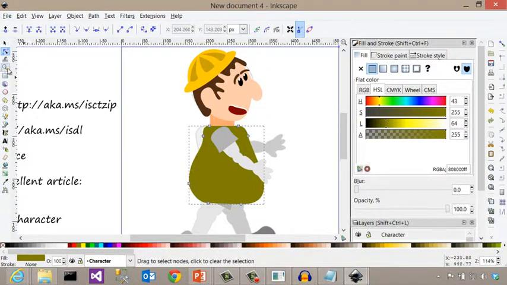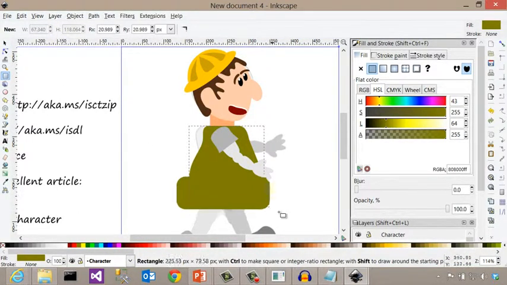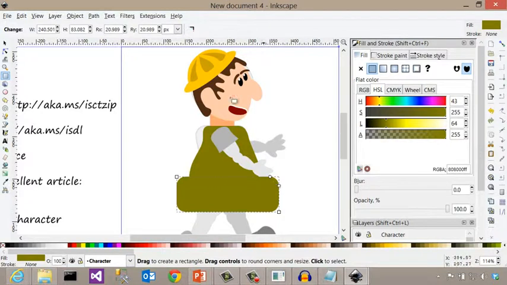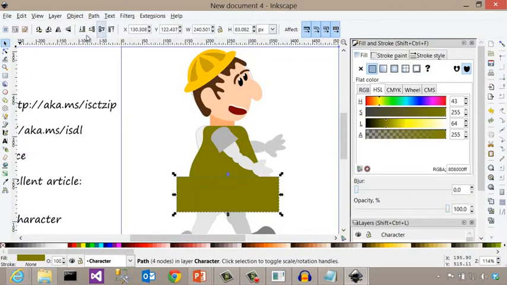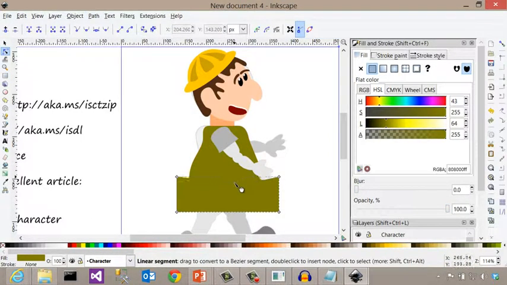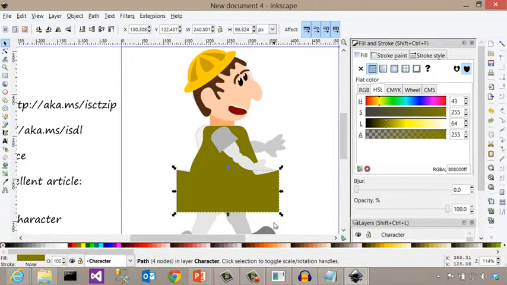But let's go back and make yet another rectangle. Notice it's remembering the roundness from before. You can always, while you have the rectangle tool selected on a rectangle, click this little box to get rid of the roundness. That'll square it up for you. I'm going to convert that guy to a path so I can distort the edges and drag this edge down a little bit. And just position this guy up. Let's recolor him so that we can see where he is there.